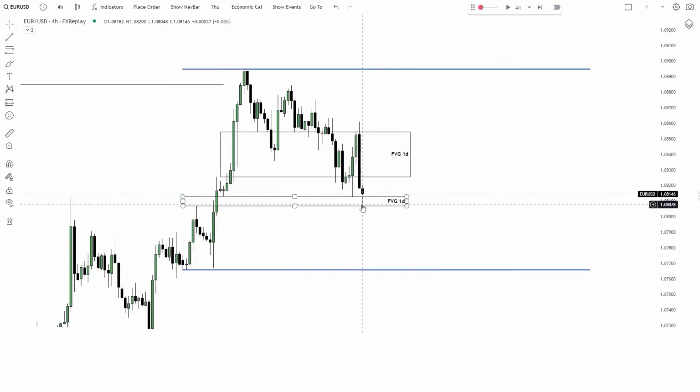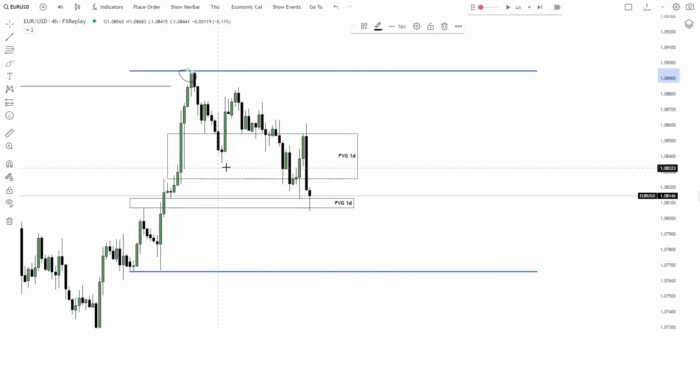Now, let me briefly touch on structure. Someday, I'll finally make a dedicated video about this, but here's the thing. Traders who rely solely on structure as the primary factor for determining bias are no different from those trading support and resistance. Why? Because structure can be drawn in any way the market wants. Right now, we see a high, a low, another high, then another low, followed by another high. Logically, price could reach this order block, react there, and then continue lower, because the overall structure hasn't shifted yet.